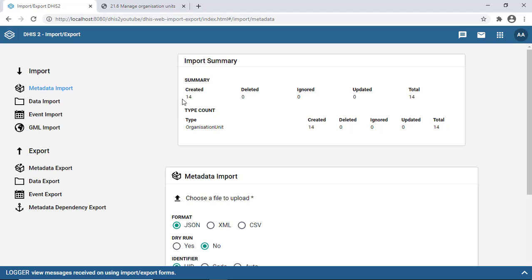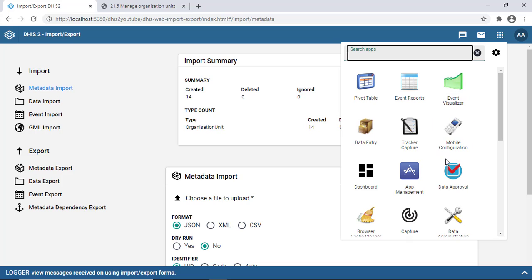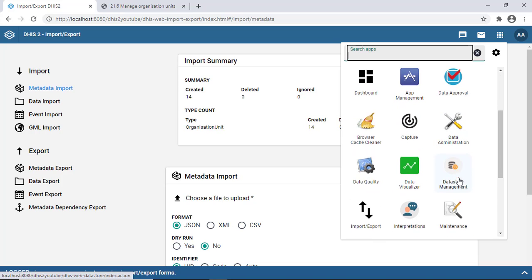So you see here it says created 14, deleted 0, ignored 0, updated 0, total 14. Organizational units created 14, total 14. Alright, so which means we have our organizational units created. Now let's go and check.